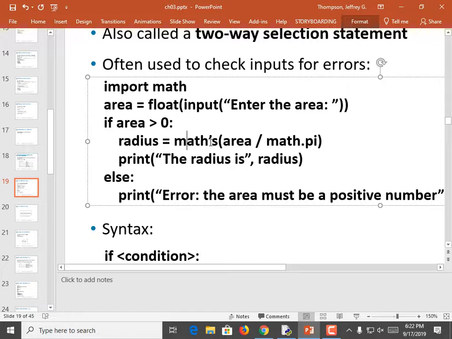Maybe it is trying to calculate this, because it's pi r squared. Square root? Yeah, it's trying to calculate the radius. How do you get the radius from the area?